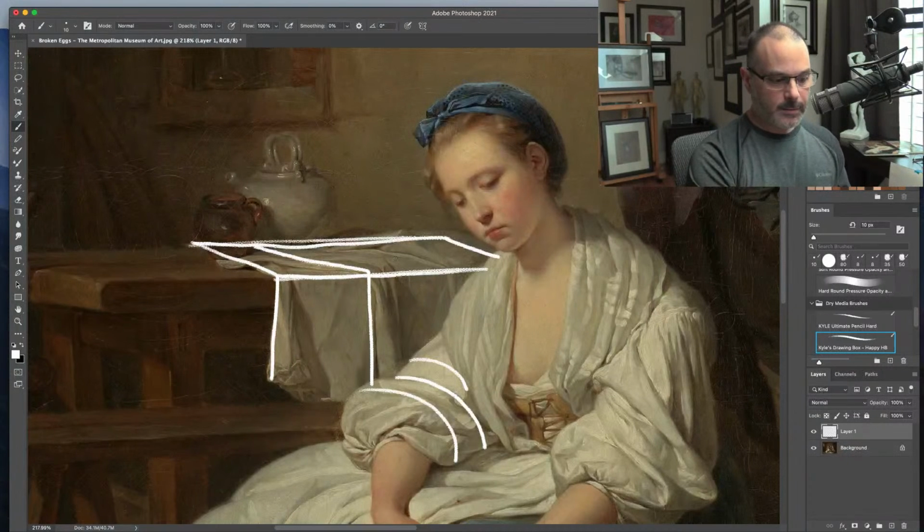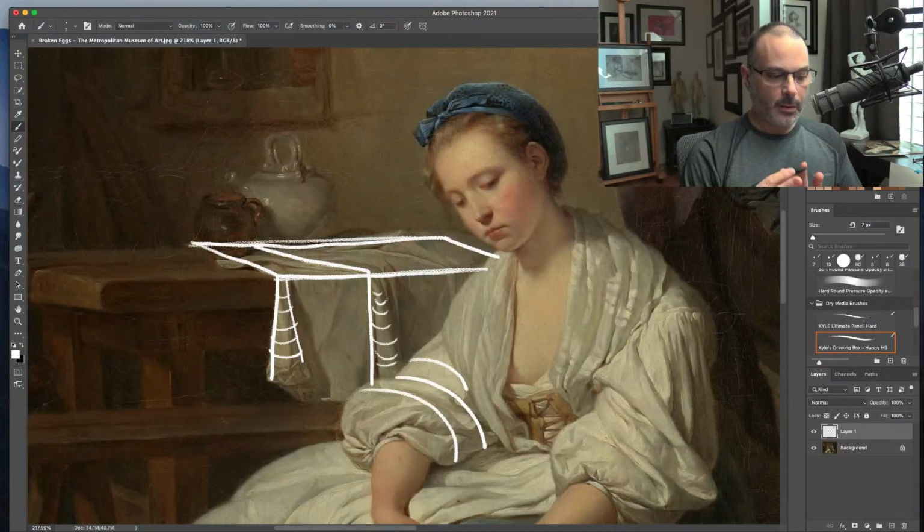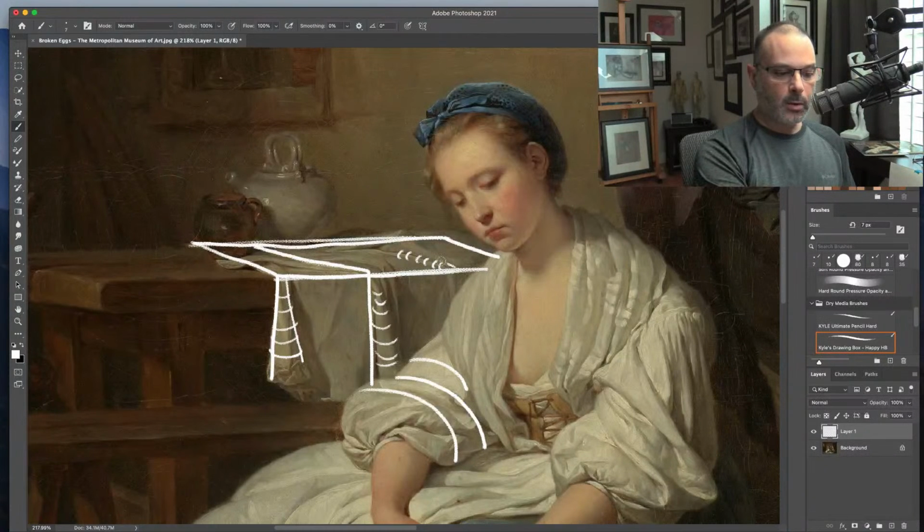So this is our surface planes, and then what we have living on top of the surface planes are cylinders. So this is kind of a tapered cylinder that makes a cone. This is kind of a cylindrical shape that is very skinny over here. So that is how you've got to think about it. And then even over here, it's more of a surface plane, but I'm going to force the cylinder. That's more of a horizontal cylinder because the table is a little bit more horizontal.